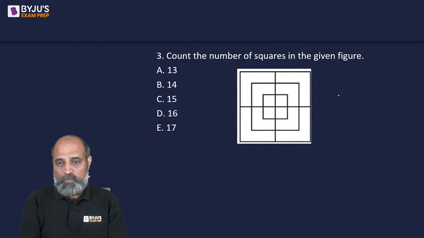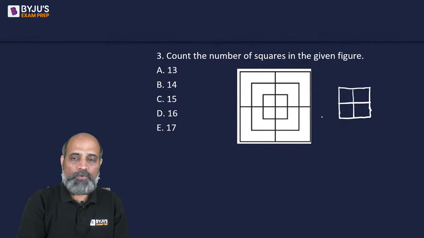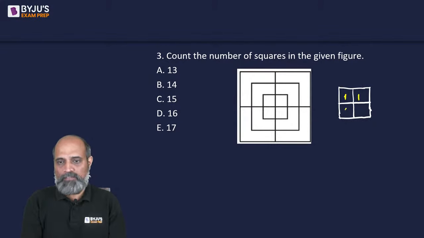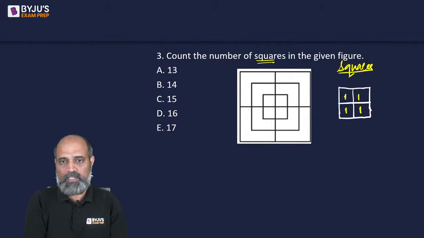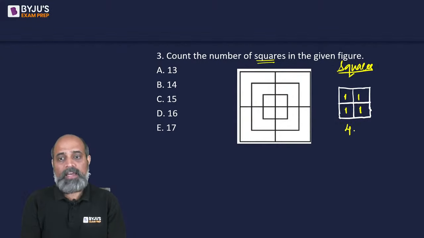Okay, so what happens is, if you are given a square and that square is further divided into 4 smaller squares, what you do is you write down 1 1 1 1 throughout. मैं squares की बात कर रहा हूँ, squares count करने की, rectangles नहीं. So you write down 1 1 1 1, you add them, you get 4, and then you add one more. These are the total number of squares you will find.